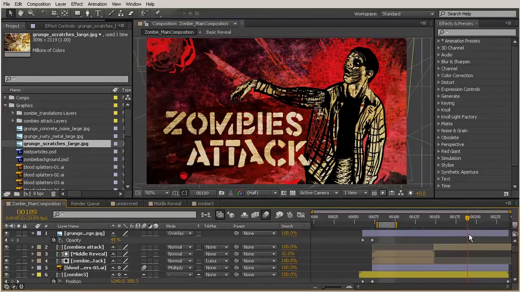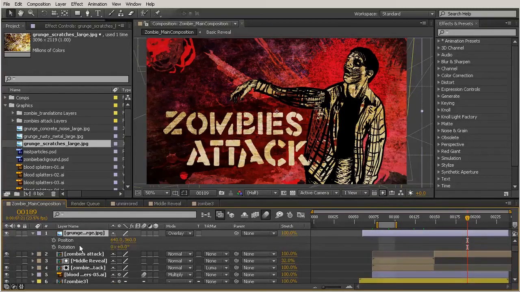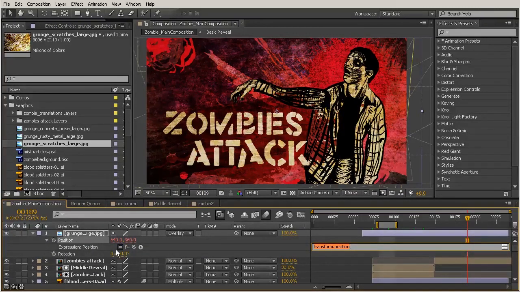Now we can go ahead and add some more position and rotation wiggle to this layer. So go ahead and select your layer, hit the P key, hold Shift, and hit the R key. And I will just Alt click that position stopwatch. Now maybe this time we want to change the position wiggle to be a little more extreme than what we had on our last layer. So type in wiggle, open parentheses, and this time we can do a 2, 2. So that's saying 2 times every second I want this to move 2 pixels.